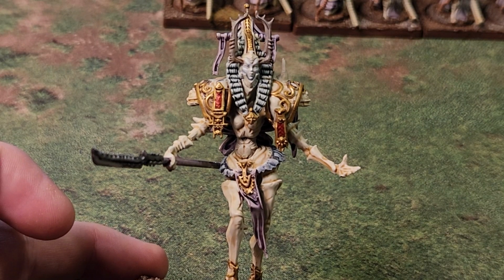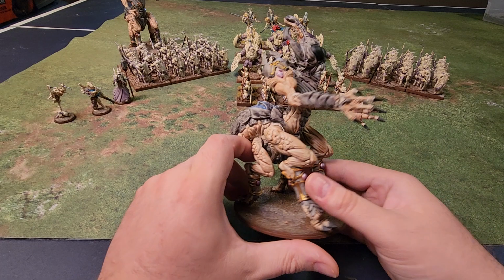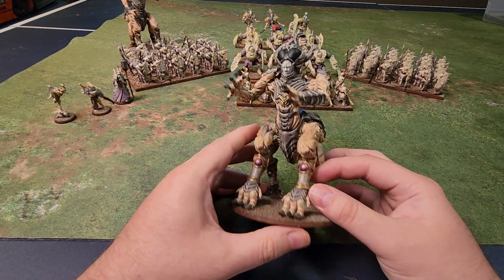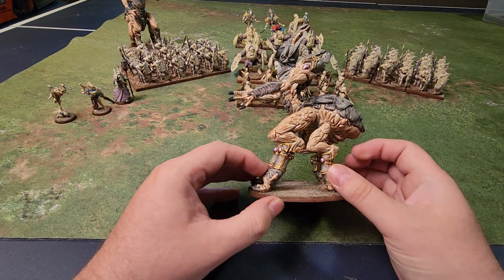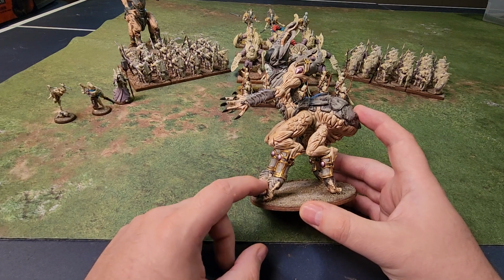Okay, I'm just going to pause for a second to get the abomination. I've got to zoom way out for this thing because he's huge. Looks like a weird bug human. It's a funky model to assemble. The first one I assembled was a disaster. It was so hard to assemble.